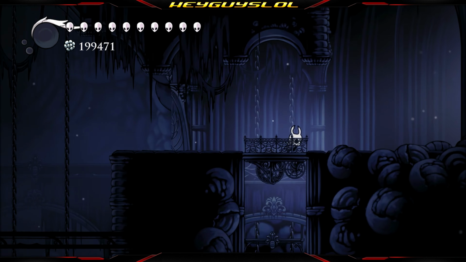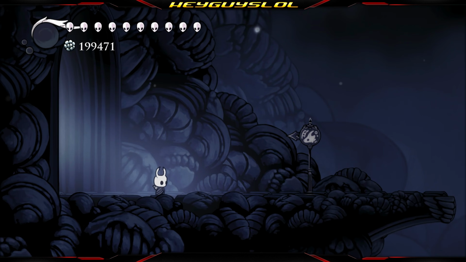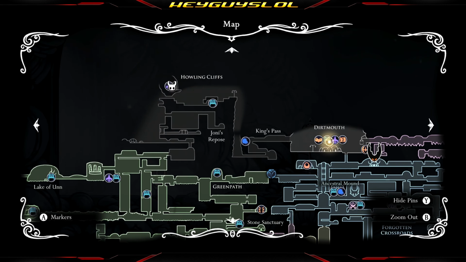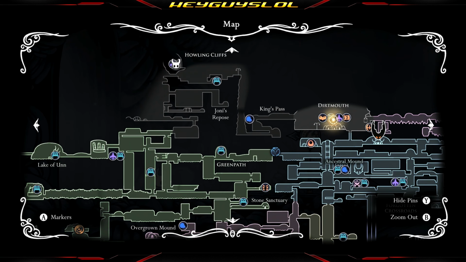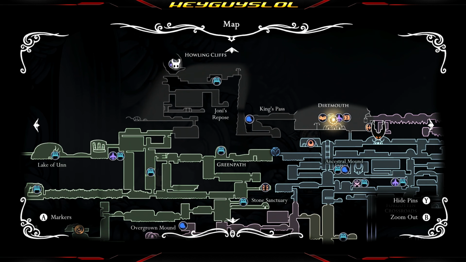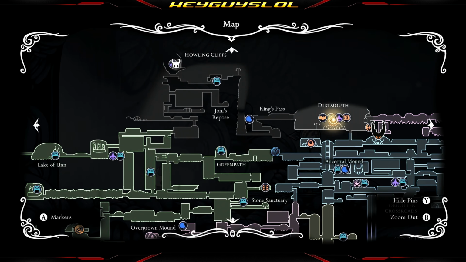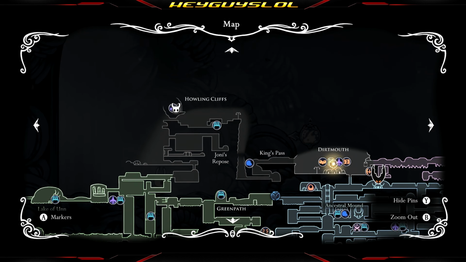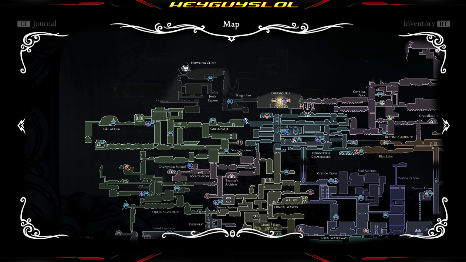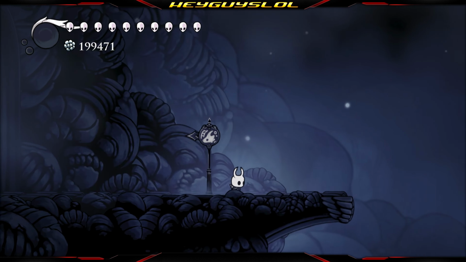But I did notice it brought me way up here at the top. Let's see if I can pull up the map now. Yeah, it brought me over here. I don't know why, because I never was able to get up here. I can't jump up here.